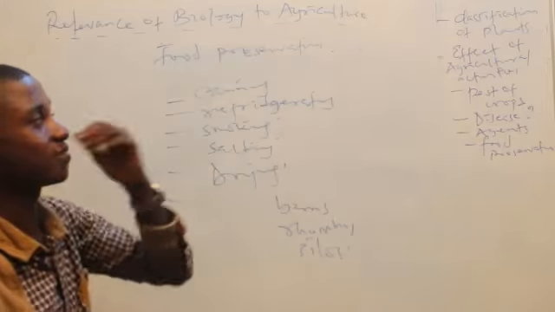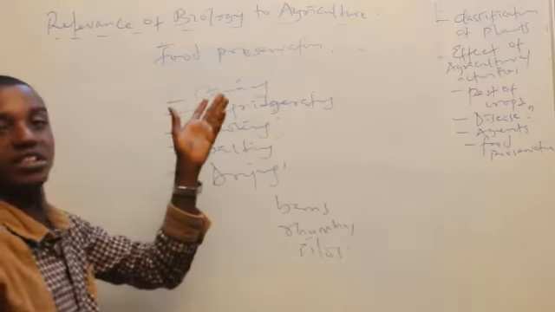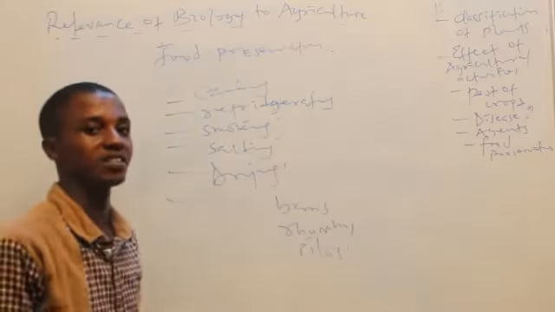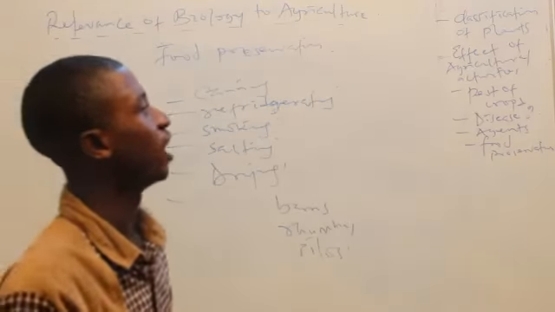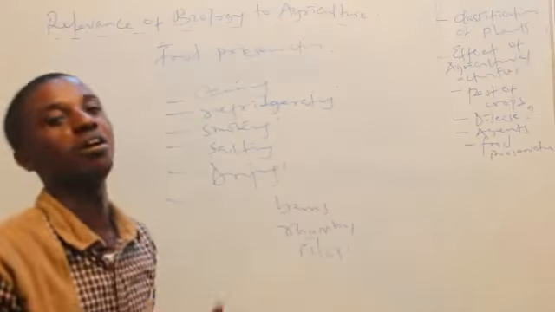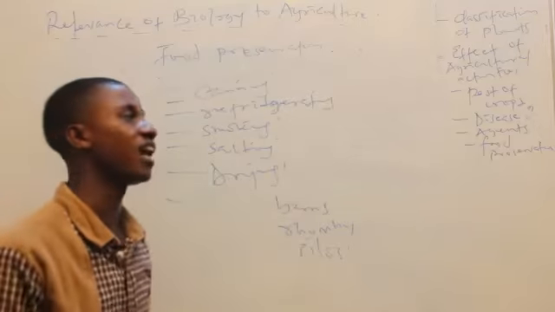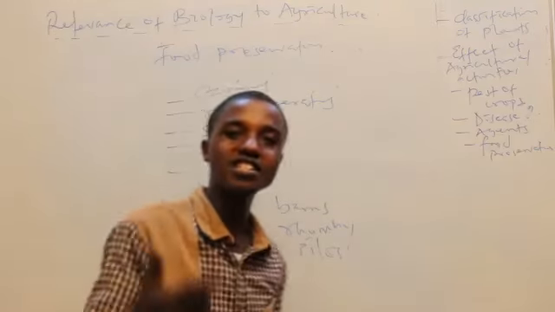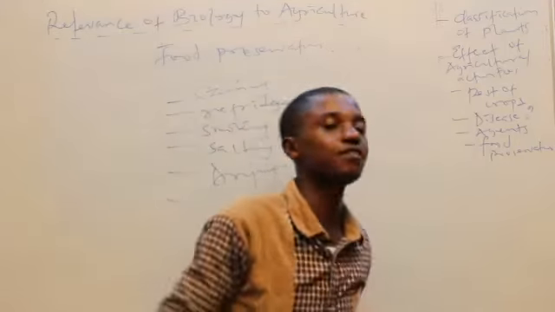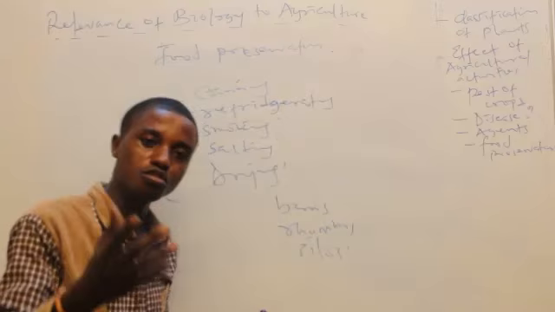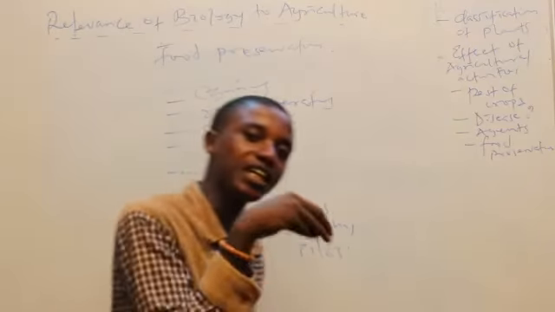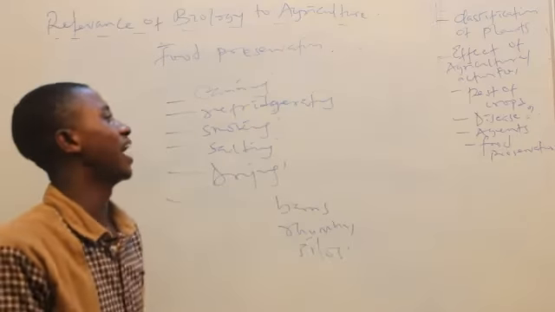So far we talked about classification of plants, how to classify plants based on their life cycle. We looked at annual crop, perennial crop, biennial crop, and we looked at ephemerals, a new concept. I'm quite sure you get the gist concerning it. Then we looked at classification of plants based on agriculture, and we said we have pulses, legumes, cereals, oil plants, latex plants, and all that. Then we looked at the effect of agricultural activities: bush burning, and crop rotation, which helps in controlling erosion. It helps in keeping erosion in check.